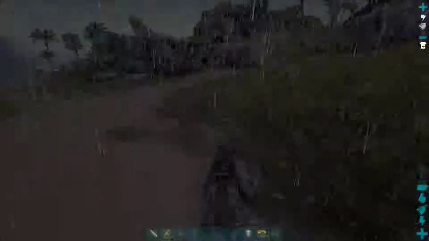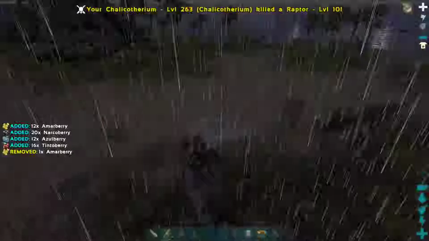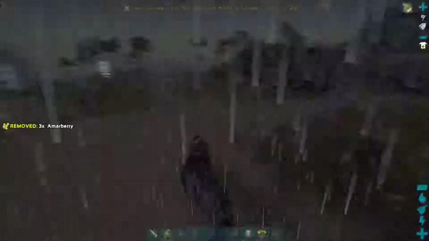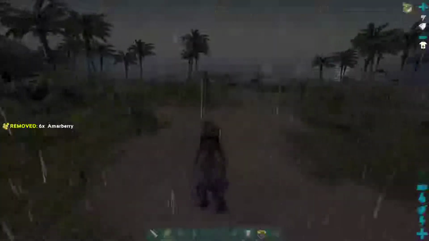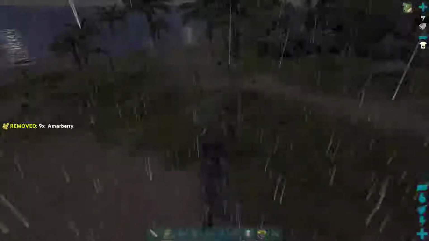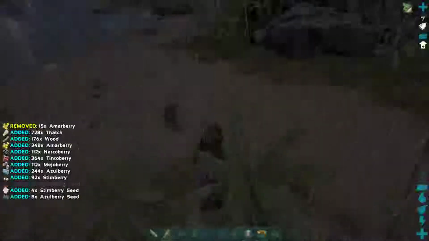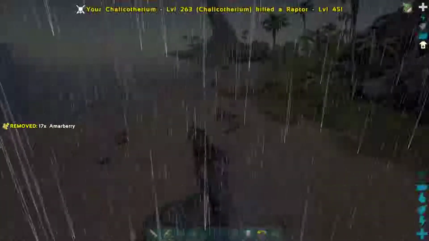You never use these guys for caving. They are a hoot. They're so fun. Okay, we're one-shotting level 20 Carnies. Apparently, Raptors are a little more robust. Oh, okay. Missed him. I feel like I need to perhaps get some rare flowers. These guys are not cooperating.